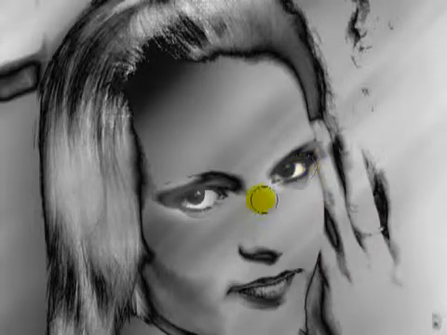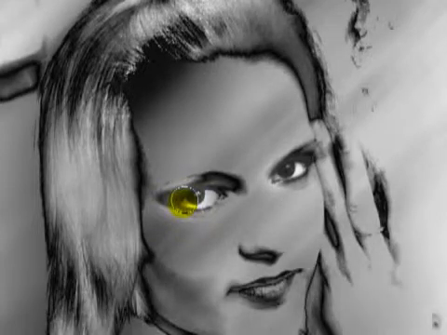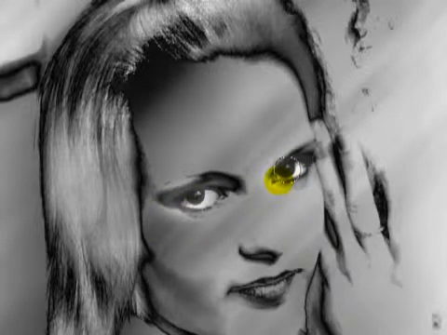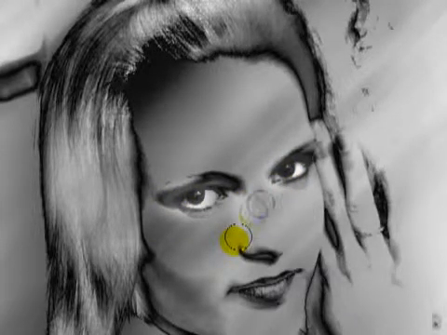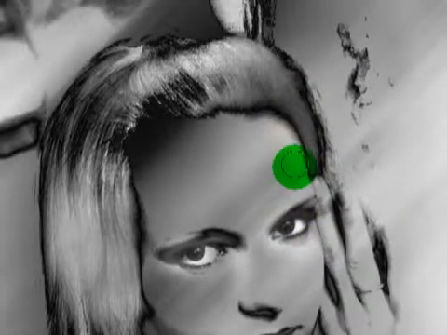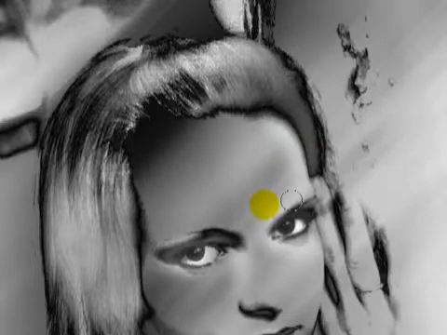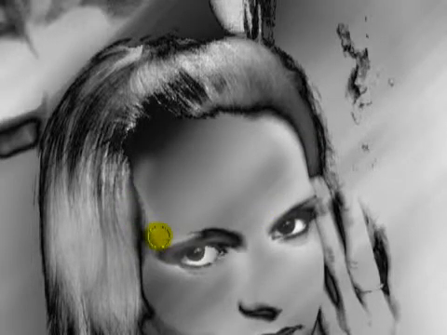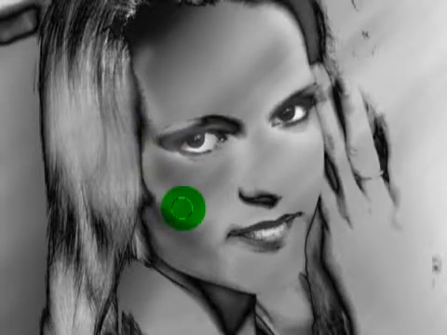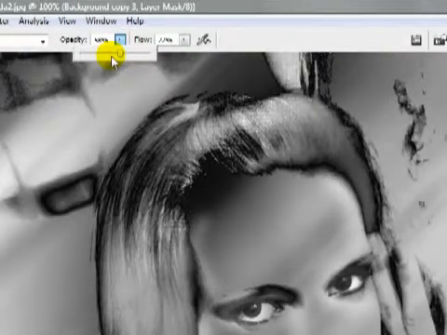Think of it as if you're painting. Maybe a little highlight over the eye right there. And then you can go in and pull some of those other areas as well. If you want to paint in some of the areas in other parts, the arm here too, just kind of paint some of that back in. And again, this is just really subtle effects. We're just going for little simple light effects, just kind of trying to bring back a little bit of depth into the picture.